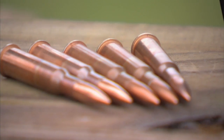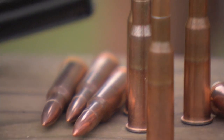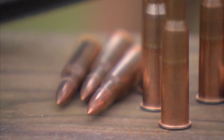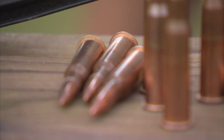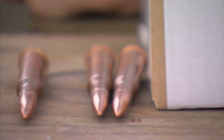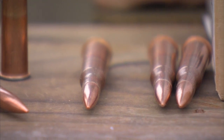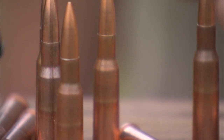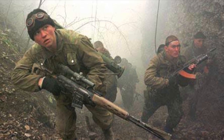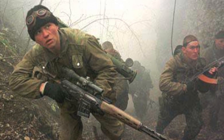It's a hard-hitting .311 diameter bullet that reaches out fairly well. I've talked to a number of engineers at Sellier & Bellot, Lapua, and in Russia who all built straight competition ammunition in both .308 Winchester and 7.62x54R. This was most noteworthy at Lapua, because they're very well known for their sniper ammunition. And every single one of the engineers said the same thing: they all felt that the 54R, due to its design, was a more inherently accurate cartridge. Now, you would only see that in a state-of-the-art competition rifle, but it says a lot for the cartridge design as well. Yeah, it certainly does.